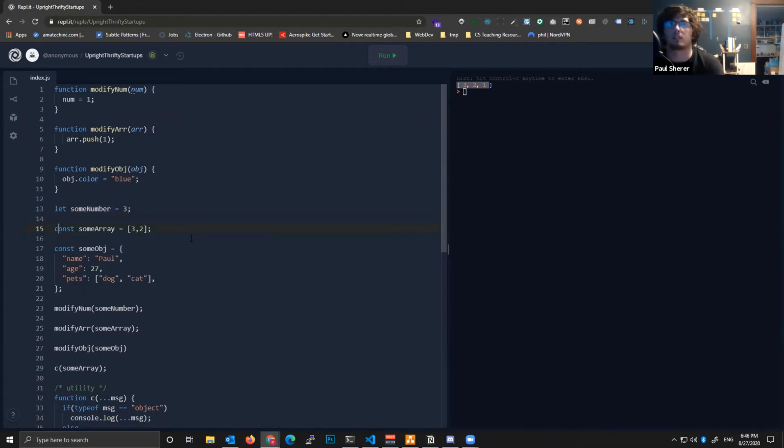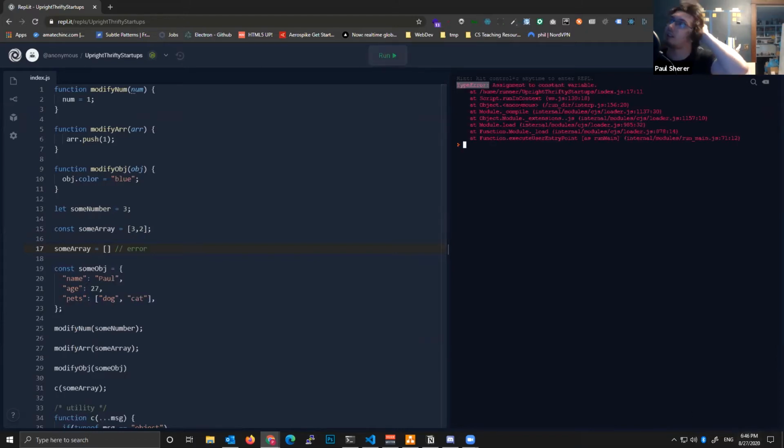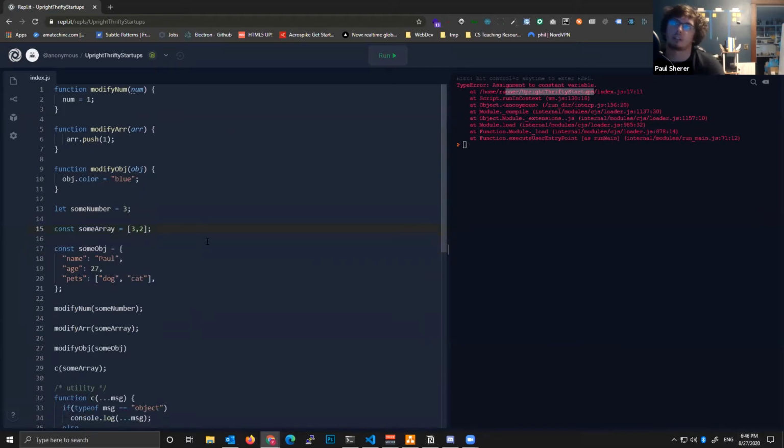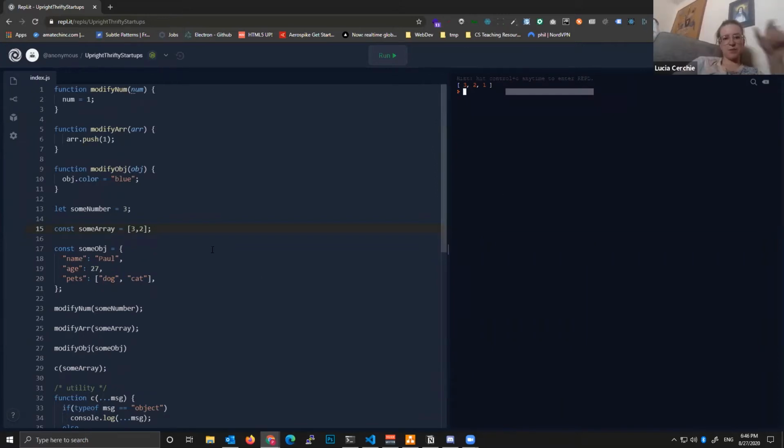But with const, if we were to say some array is now equal to something else, this is going to error, telling you, hey, this was defined as a constant, assignment to constant variable. You can't change it. But it doesn't mean that the value at that memory location can't be mutated. So its value is mutable, but its reference is not, because JavaScript is a reference language.